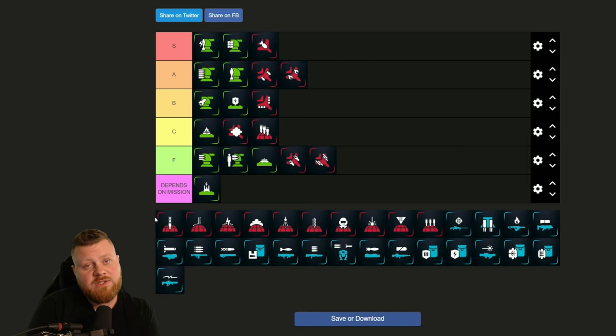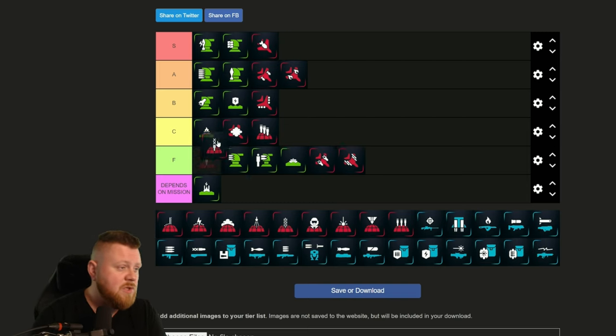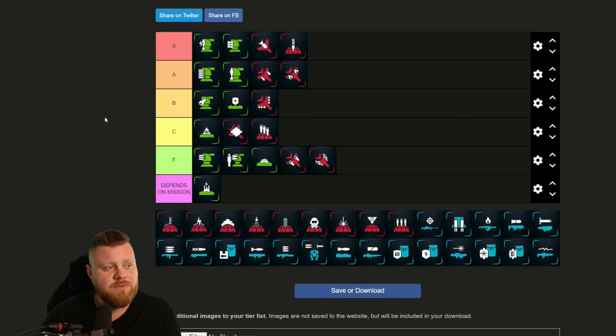Next, we got the Orbital Rail Cannon, and this one I'm gonna put into the S tier. It's really efficient at taking care of the heavy charges and also the Bile Titan. Yes, it doesn't one-shot the Bile Titans, but whenever you land this thing on the Biles, you can finish them off really fast after, either with a turret, like the autocannon turret, mortar turret, an airstrike, or just zap it with the arc turret. That'll take it down as well.